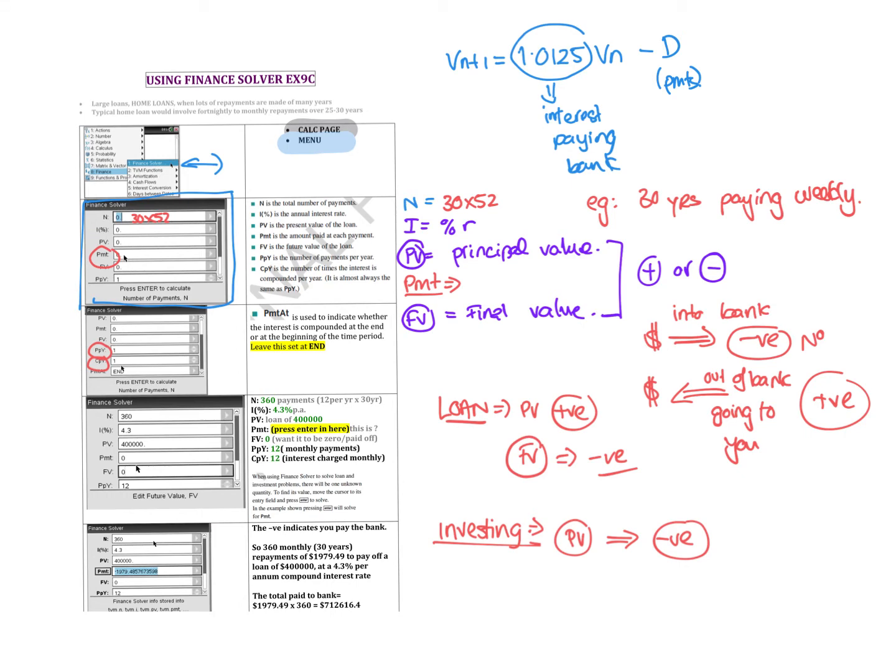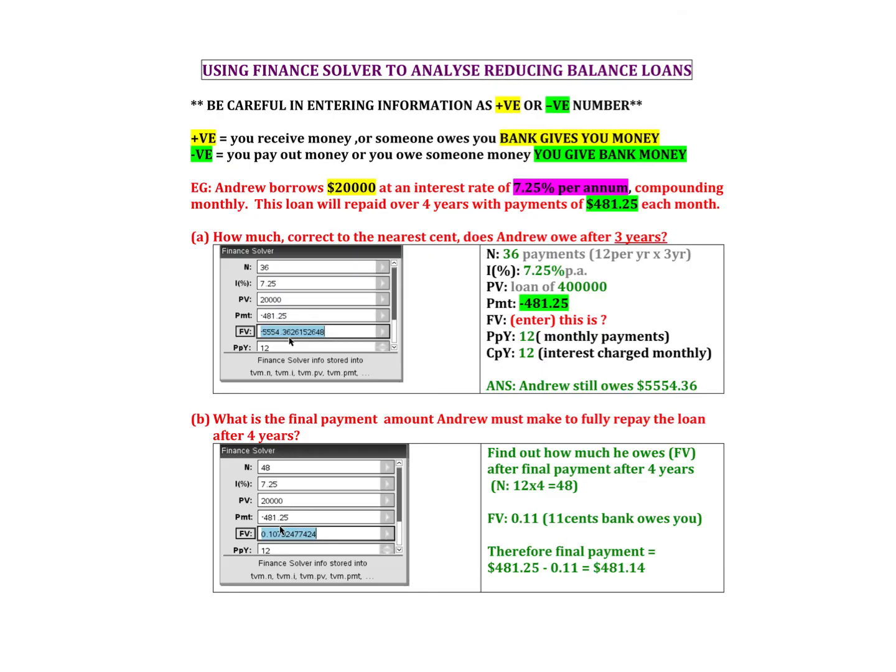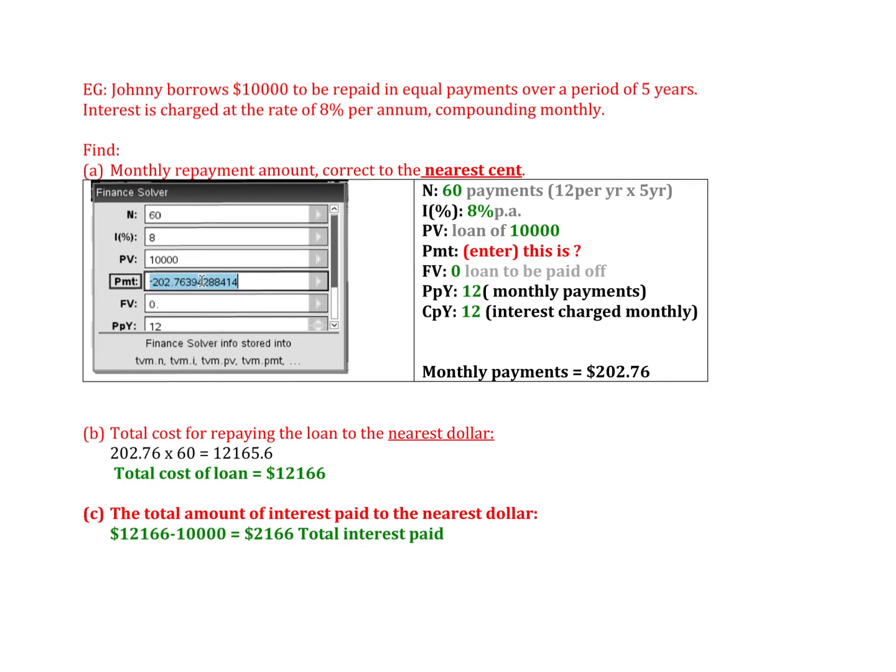So let's go and I'll do this one with you on our calculator. Oh, no, maybe not. Let's go and do another one. We'll do an example. Here, I'll go through this one with you. You've got the notes, but we're going to do it on our actual calculator. Okay, so when we've got this new question, you're going to do it through Finance Solver. Every time you've got compounding interest, you can use Finance Solver. So really, you're going to see it when you have payments a lot. It makes your life easier. So anything compounding, you can use Finance Solver.